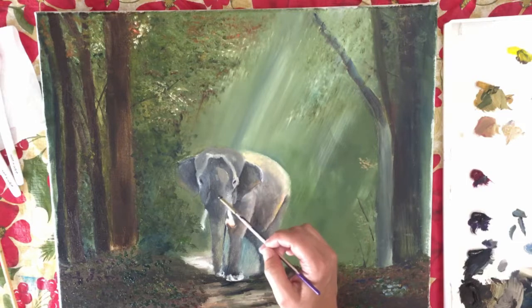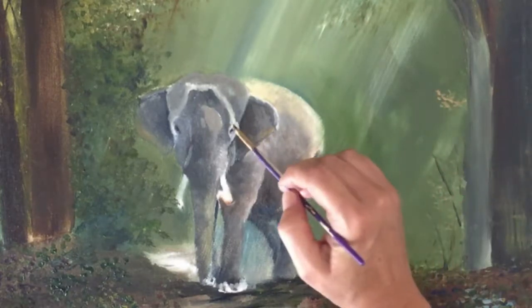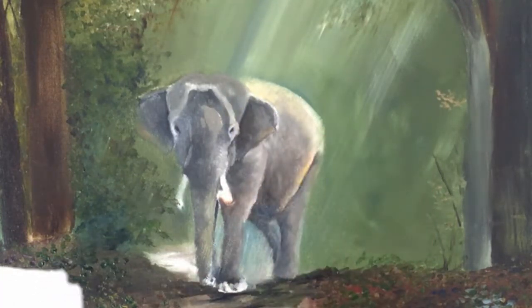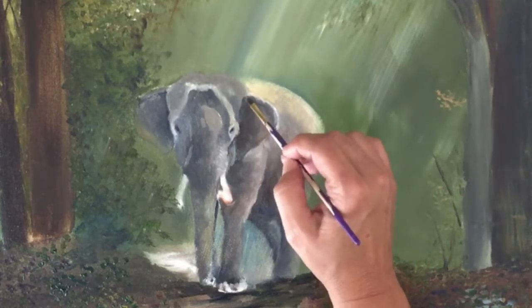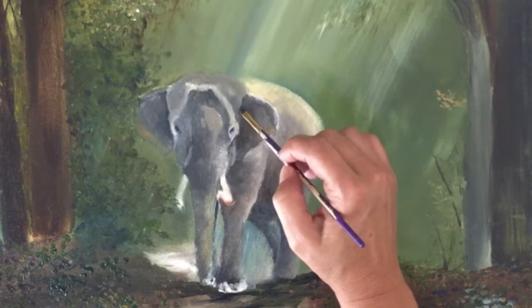I have switched now to using linseed oil, or rather the water mixable linseed oil, as my medium now. It's a fatter recipe than that fast drying medium we were using to start on our first layers, and that way we comply with the principles of fat over lean. Another advantage is that it's not as likely to yellow your colors.